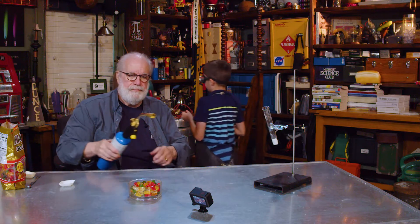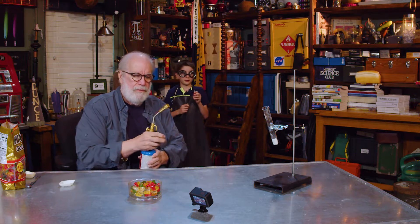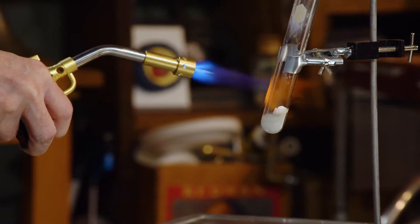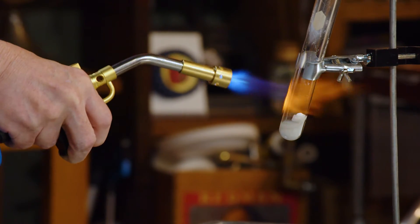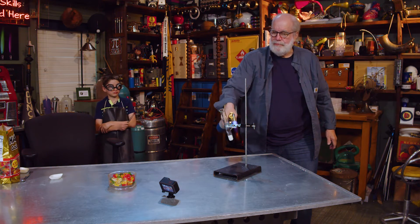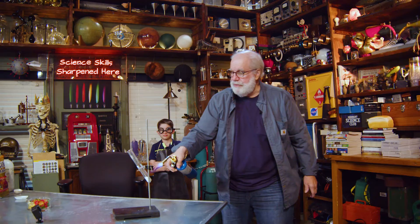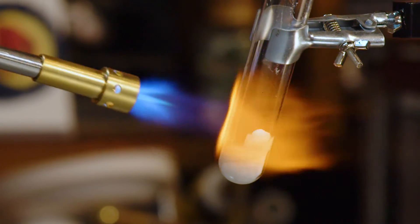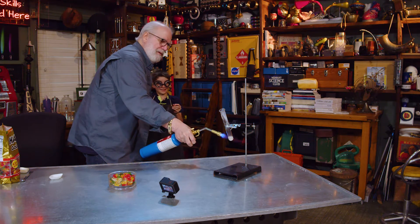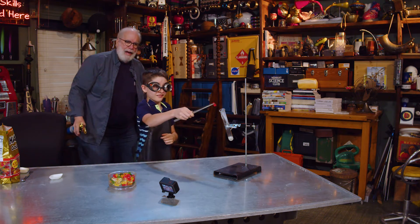OK, now we've got it. I'll be holding it back here while you, again, melt it. Here we go. Slowly warm it up. And you may wonder, why do I have that thing at an angle? We don't want to have that test tube straight up and down, because it would shoot everything out like a geyser. So that's why we put it on an angle. Oh yeah, it's melting. Are you ready, buddy? I think so. OK, here you go. Drop it and get back.